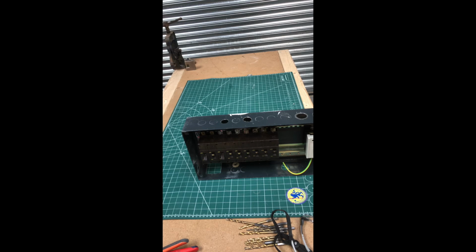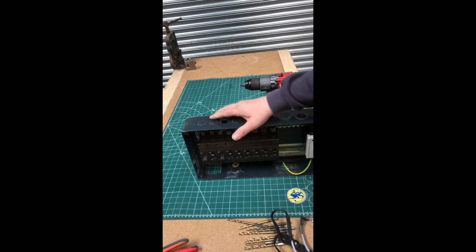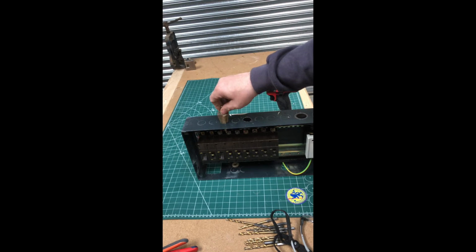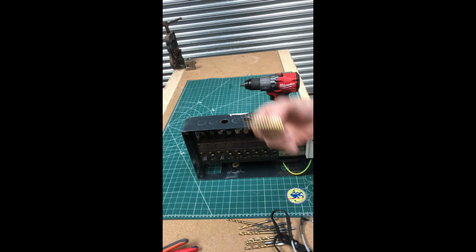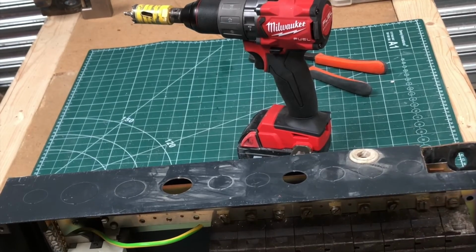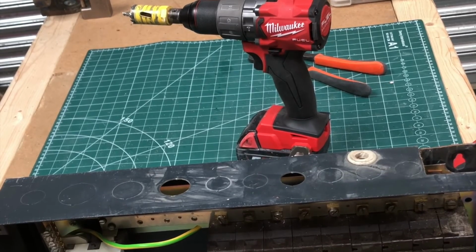Right, basically, if you drill a 20 mil hole and you want it to be 25, the easiest way of doing it... Obviously, I know this day and age you've got these cone cutters and all that, but look, that's going to hit that before it even gets to 26. 26 is there, so you can't use that. So the best way to do it is, well, I just want to show you this little trick. In a consumer unit or a distribution board, sometimes you get these knockouts at 20 mil, but you actually want a 25. I'll just show you a quick little trick of how to do it.